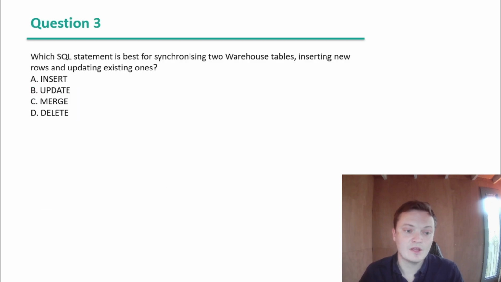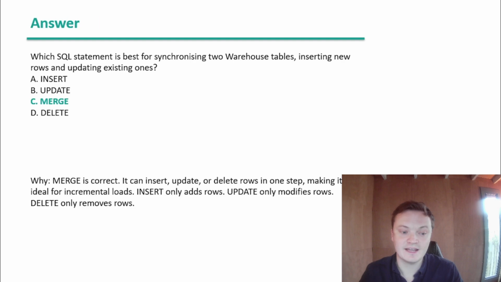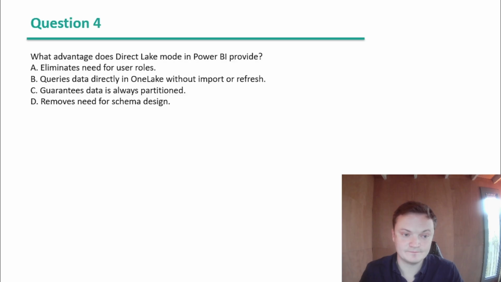Question 3. Which SQL statement is best for synchronizing 2 warehouse tables, inserting new rows and updating existing ones? Insert, update, merge, or delete? And the answer is merge. Merge is correct. It can insert, update, or delete rows in one step, making it ideal for incremental loads. Insert only adds rows, update only modifies rows, and delete only removes rows.